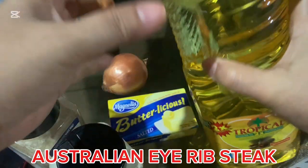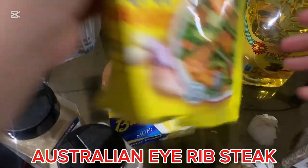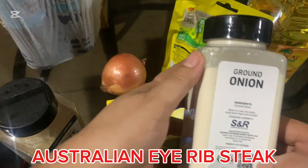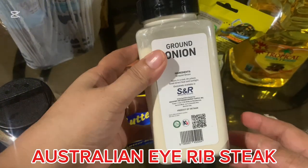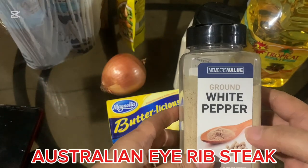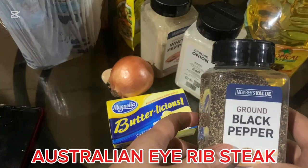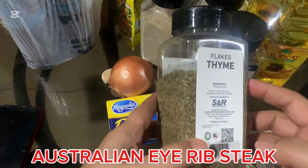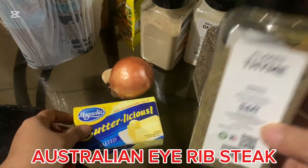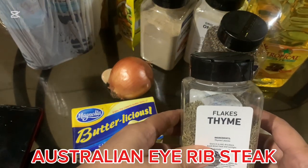Okay guys, and this is the oil. I'm gonna use this type of oil, and this some seasoning, and this is the ground onion. We will use this to marinate a little bit, and then white pepper. We'll use this also for marinade, and this black pepper, and then this one is thyme flakes. We will use all of this to marinate the beef.